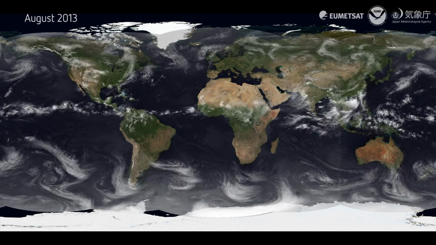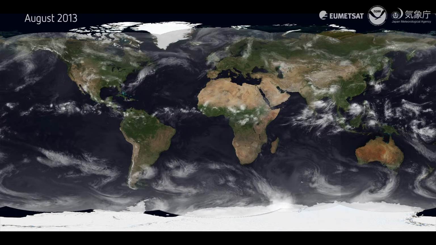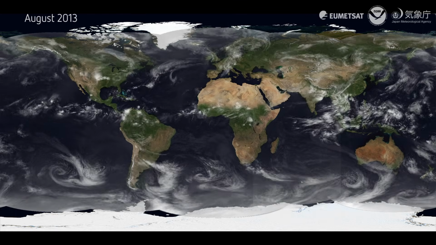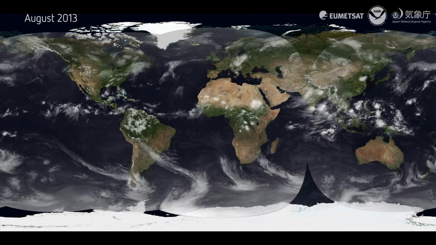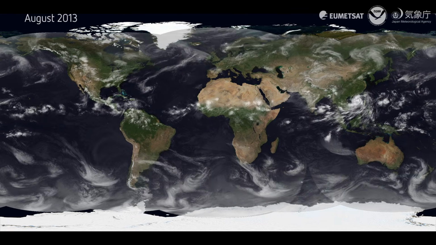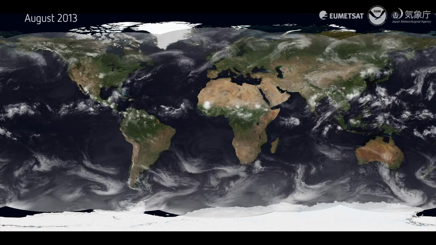And you'll see in the NASA Blue Marble, the green changes throughout the year, and there's a delay between where the tropical convergence zone is and where that green is. So it takes a couple of weeks for the vegetation to start to grow as a function of the rain it's receiving from that storm system.